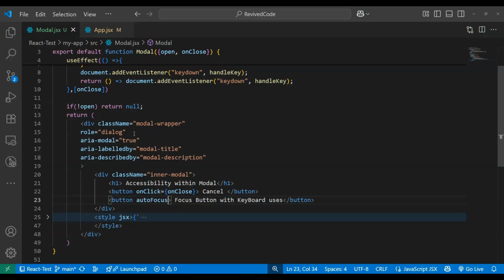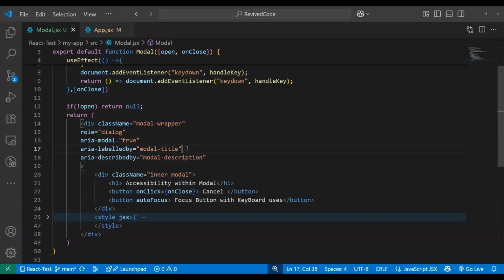So here role dialog identifies the element as a modal dialog. Next, aria-modal true tells assistive technology this is the modal, which disables interaction outside. And aria-labelledby modalTitle links to the heading as a title.